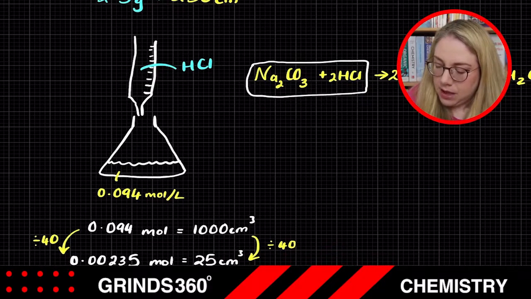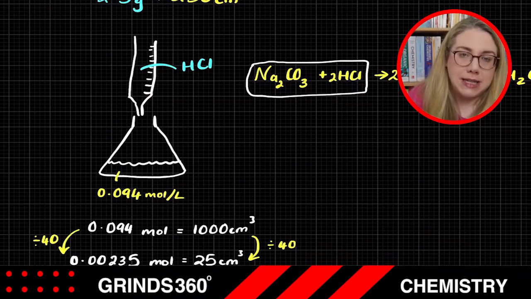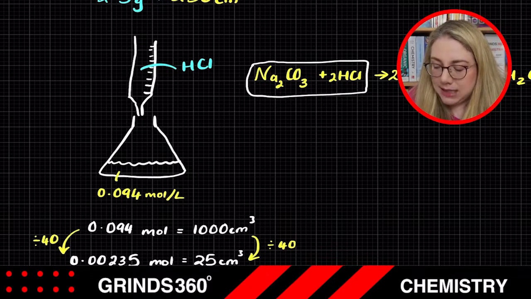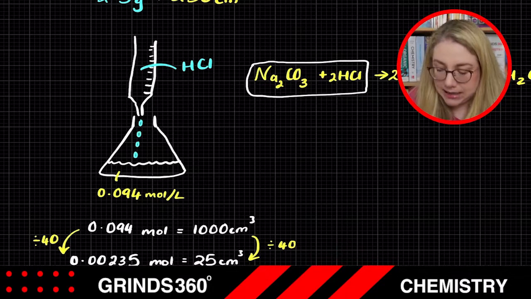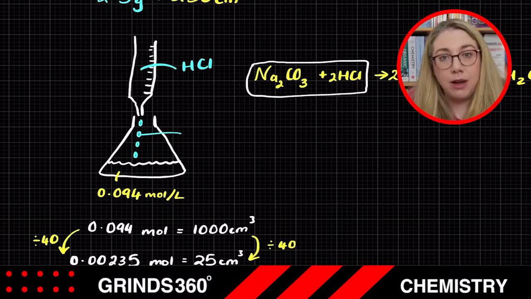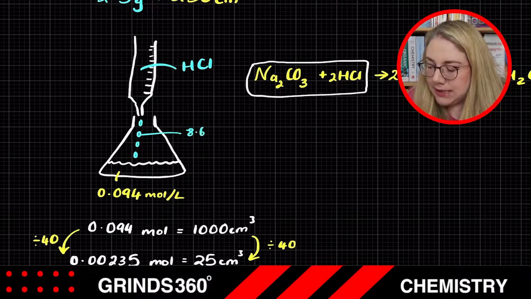Now, when you come along and open the tap on the burette, you add the acid into the sodium carbonate with swirling, rinsing down the sides, and there was an indicator, methyl orange, added as well. And you stop adding the acid when the colour change is observed from yellow to red. Now we need to know what volume of the acid was added in, which you read from the burette. Now I'm going to pick a number out of the sky. I'm going to pick 8.6 centimetres cubed.